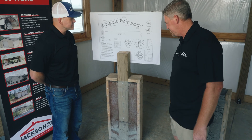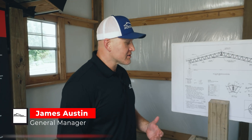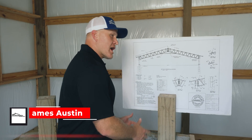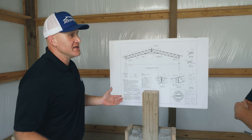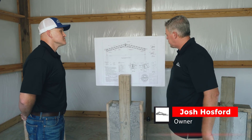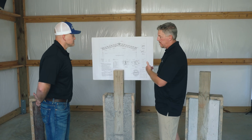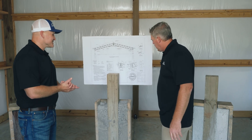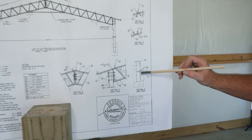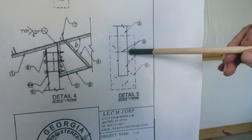The next option we see is putting the post in the ground and completely encapsulating it in concrete, but as a dry pour. This is also a pretty common situation in the marketplace today. To speak to that, I like to refer back to the engineering of the drawing — we're not engineers, we're just the installer. When we look back at the foundational pier, it's required to have 3,500 psi concrete totally encapsulating the post, with rebar extending through the post into both sides of the concrete.